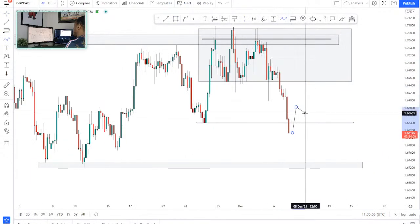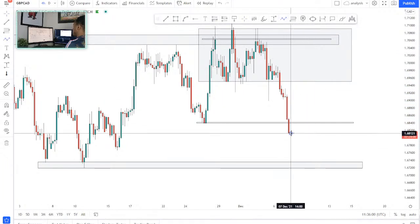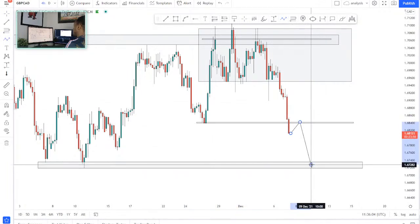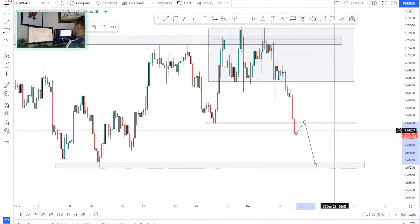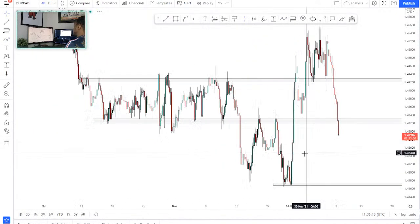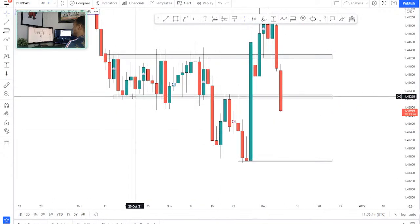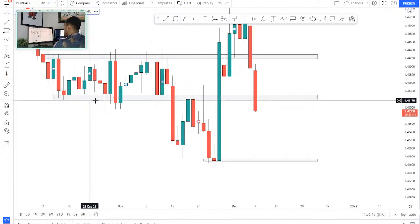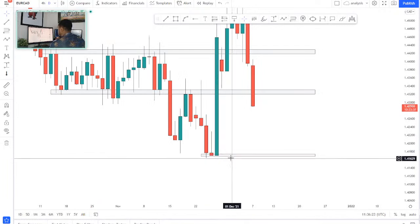So I'm hoping for some retracement. I don't think we'll come back to retest that. Hopefully maybe some levels around here, or maybe a break and retest of that low, and then pound CAD right back down to lows. And same thing with Eurocad as well. Where's Eurocad? So yeah, Eurocad looks like it's breaking to the underside of this range here. So we have price fluctuating between those two significant levels. If we can break below, I think Eurocad, sorry, will make its way back down to these lows here.